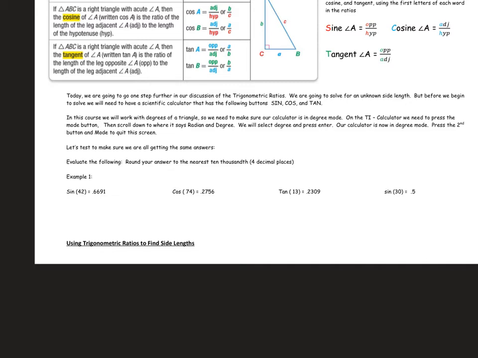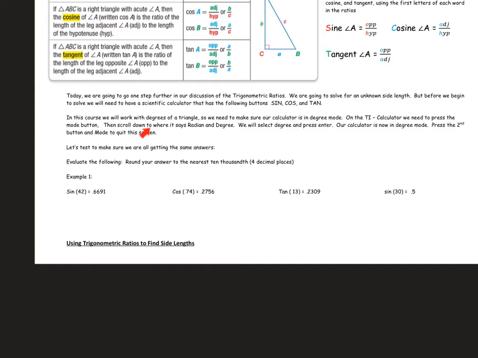I'm going to be talking about the TI calculator. So if you have a TI calculator, you're going to need to get it out. If you're using one of the apps, you're going to need to find out how to get that into degree mode. So on the TI calculator, if you have a Texas Instruments calculator, you're going to have to press the mode button. If you guys are looking at your calculator, you'll see a blue and a green button, the second button, and the alpha key is the green button. If you go to the right of the blue button, the second button, you will see mode. So you'll press the mode button.